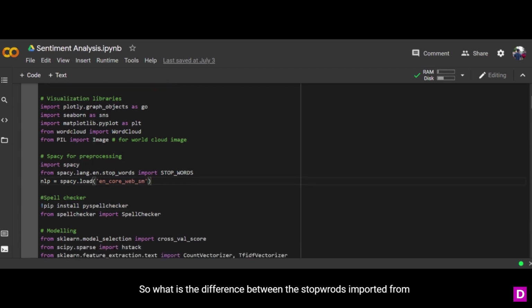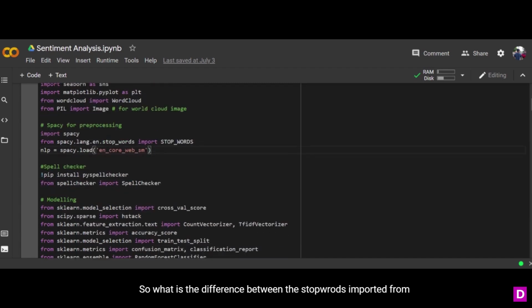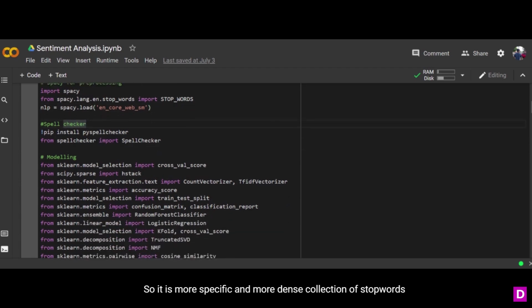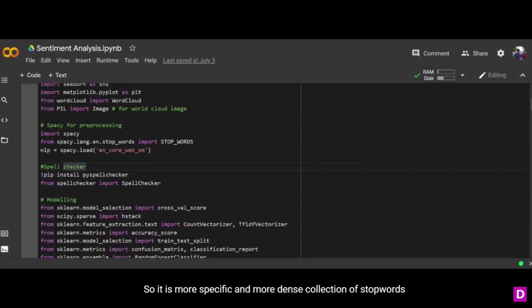What is the difference between the stop words imported from the NLTK library and this one? This is a more specific and denser collection of stop words when compared to the stop words we imported from the NLTK library. We can use either of these two.